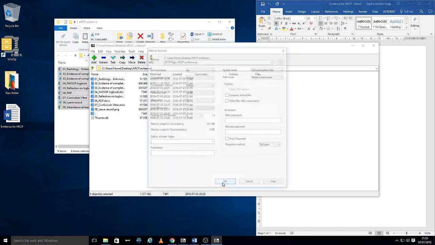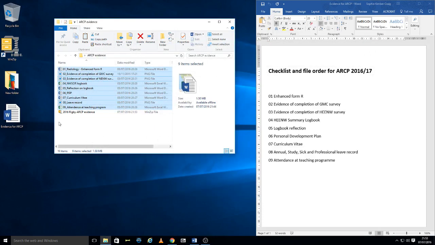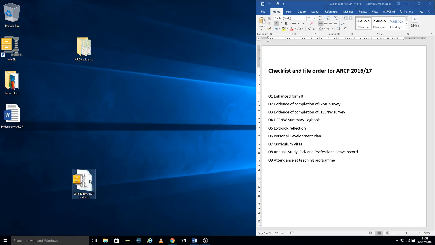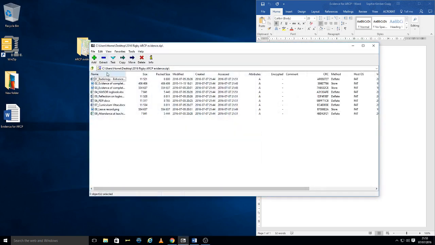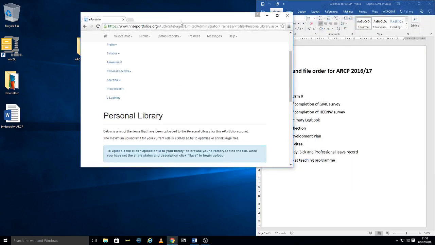And then all I'm going to do is click OK, and then you can see that what's happened is it's generated a zip file down the bottom, which we can drag and drop onto the desktop. And if I hang my mouse over the top, you can see it'll tell you exactly what files are compressed in that zip file, but also if I want to, I can double click like so, and all the evidence is there. So having done all that, I now want to upload it. So I'm sure you've all uploaded documents before, but I'll just go through it again anyway for completeness.